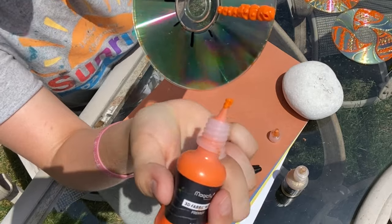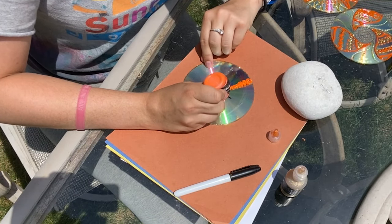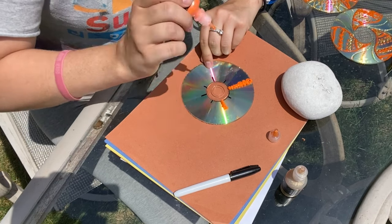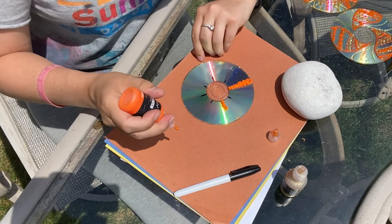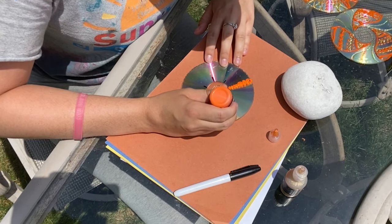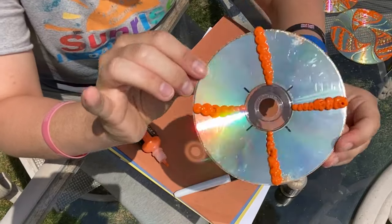What I did here was I made a bunch of different circles in a line, and to make sure that they got bigger over time I held the bottle down a little bit longer each movement. I would hold it for the slightest second for the small circle and then a little bit longer each time I moved to my next circle, and this helped it get a lot larger. I'm going to do the same thing with the sizing and circles using the gold.